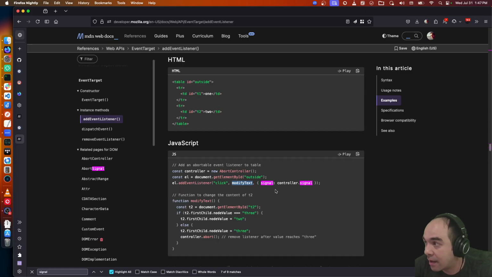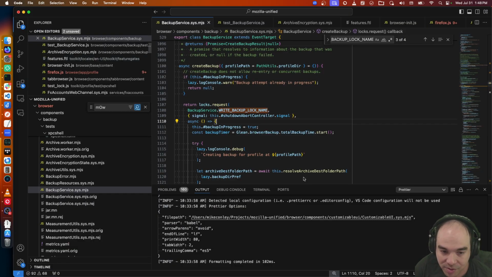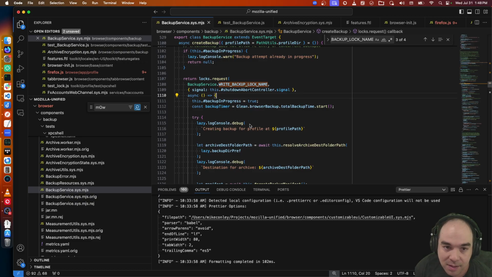And you can use that for a bunch of event handlers. If you've set up like 20 event handlers, you don't have to hold on to the function references to do removals. You can just use the same abort controller and abort them all at the same time. That'll unregister them all. It's fairly nice.